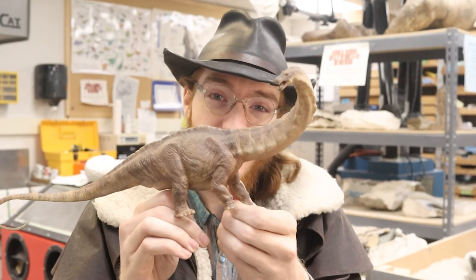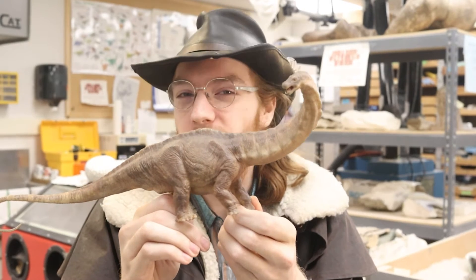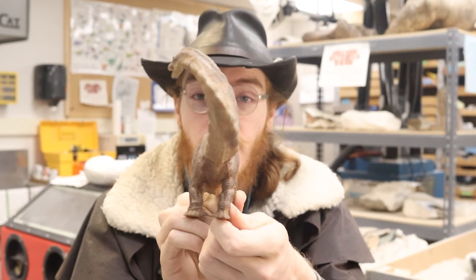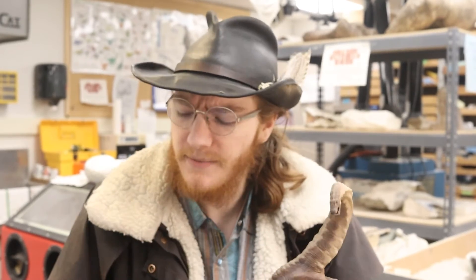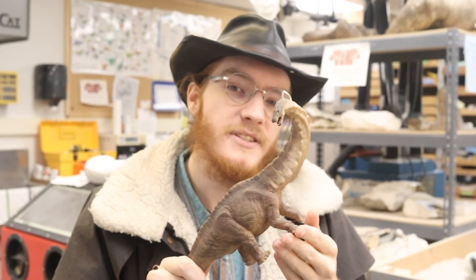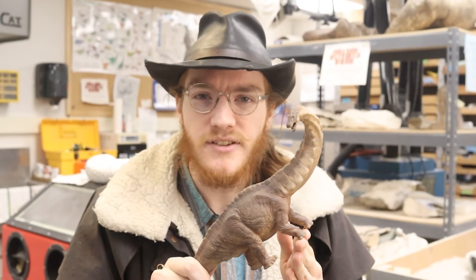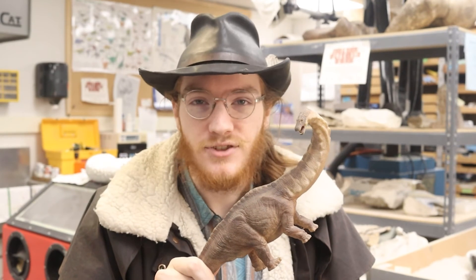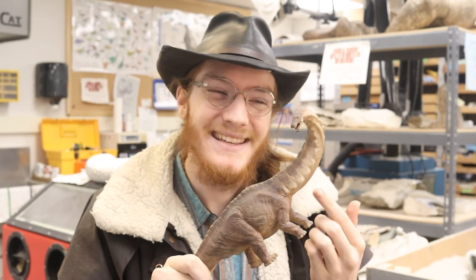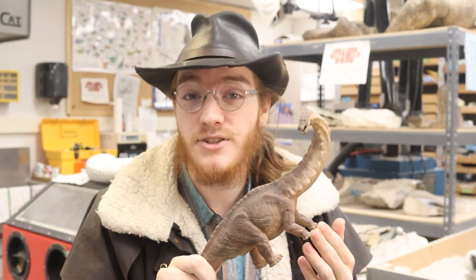Apatosaurus's neck is one of the things that separates it from a lot of its closer relatives in the long-necked dinosaur group. You can see the neck has a very unique shape, with little ridges pointing from the bottom all down its length. From a head-on view, you can see it gets extremely wide at the bottom, giving it a triangular look — something not shared by most members of its family, like Diplodocus. That's because Apatosaurus has uniquely shaped cervical ribs, which are ribs that come off of the neck bones. Usually in dinosaurs they help support the esophagus, trachea, or attached muscles, but on Apatosaurus they're so heavily fortified that some paleontologists guess these guys might have been smacking each other around with their necks, similar to what giraffes can do today.